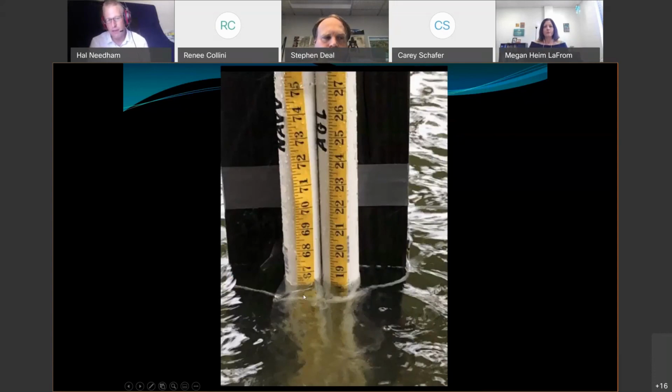So when we get surveys, we get elevation certificates where surveyors give the elevation of our ground and our first floor area above this datum called North American Vertical Datum of 1988. It sounds complicated, but basically everything's in the same system. Everything's in the same datum. And so Jim and Pat noted that the water got to about 66 inches.